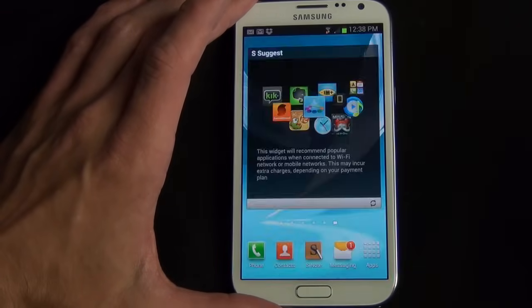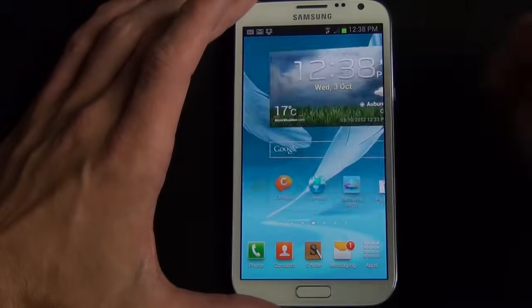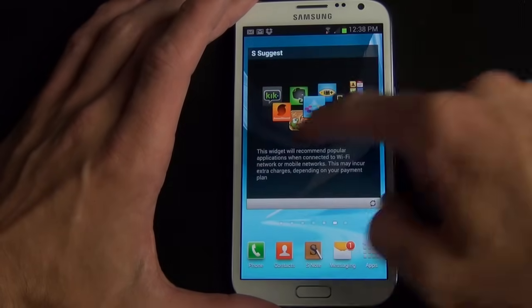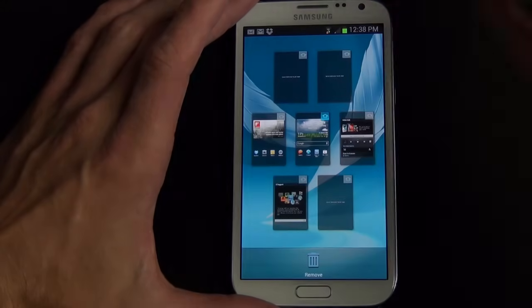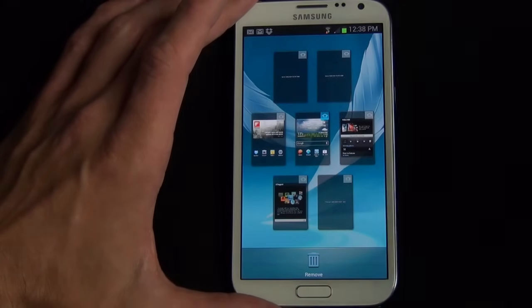Now, if we look at the home screen, again, very similar to the Galaxy S3, they give us 7 by default. And you can see, you can swipe through them. It's pretty quick with Android 4.1. Everything operates very smoothly. You get tons of widgets, lots of apps. Again, this is just the default interface. And you can edit this just by pinching in on them. You can see all of your home screens. And you can remove any of them just by tapping and holding them and taking them to the trash can. And you can add new ones if you want.